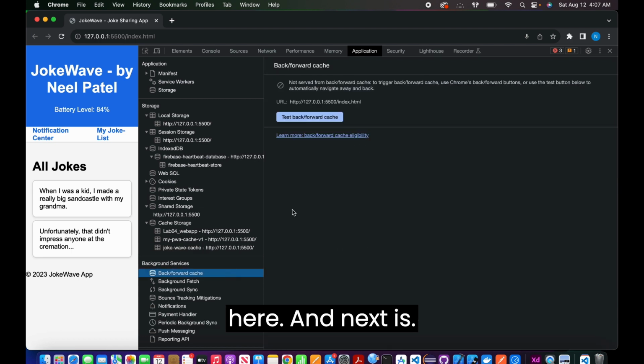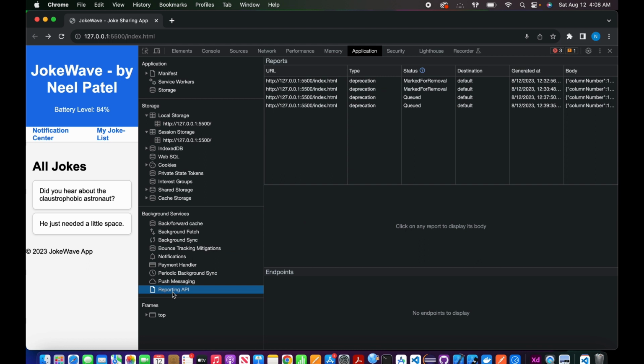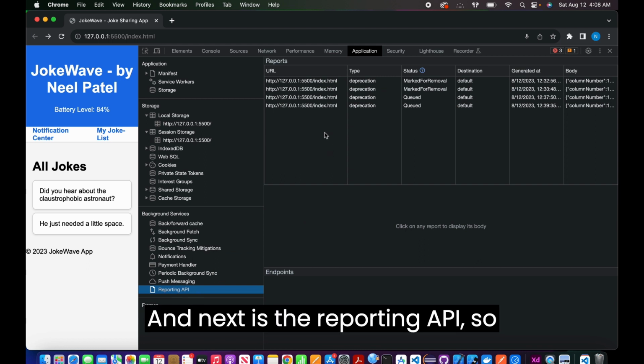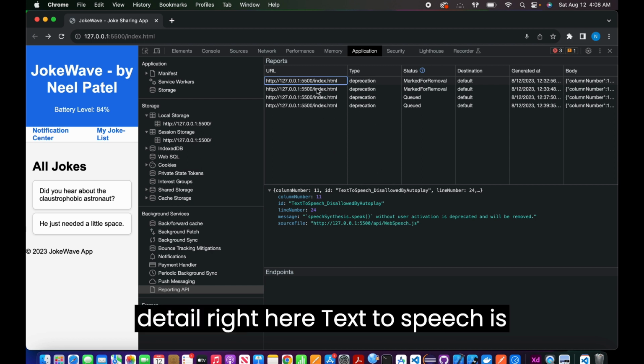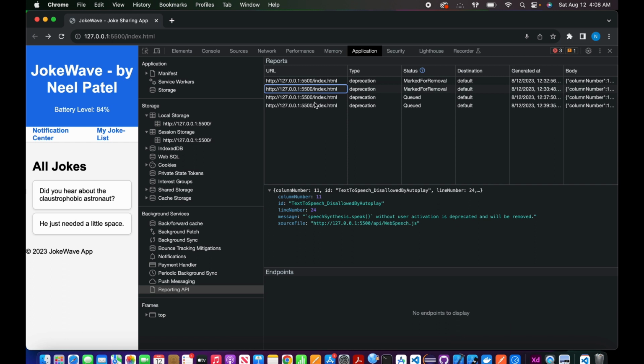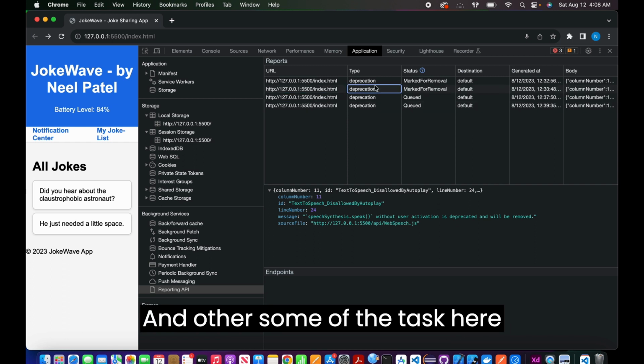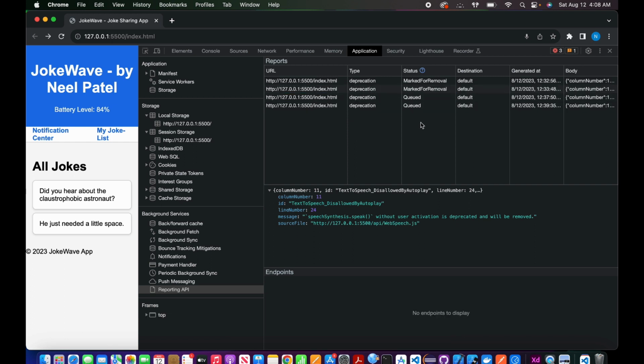And next is reporting APIs. So it has the APIs detail right here. Text to speech is allowed, and other some of the tasks here. Perfect.